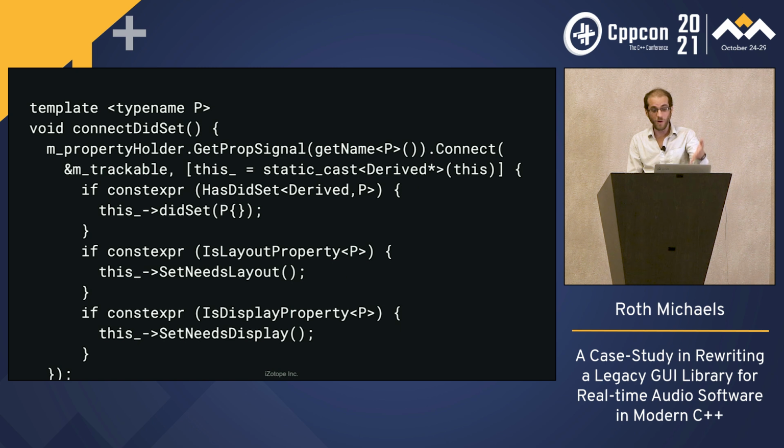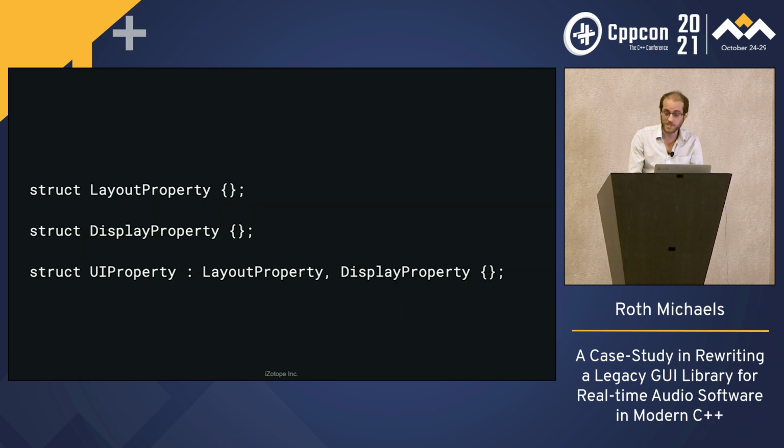And also, you might not want to, for performance reasons, like if you have some property binding to a data controller or something that might not immediately cause a repaint or something else, we can actually selectively call set needs display and set needs layout by having an is layout property or is display property type trait. And so how might those work? Because we didn't cover that before. We didn't say anything about that when we initially created our properties.